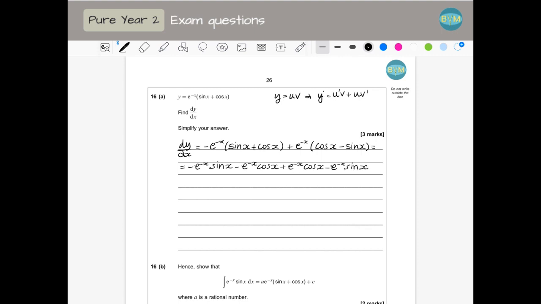And now I have these two are gone, and I have two that are equal. So minus 2 e to the power of minus x sine x. So that's my derivative, and I cannot simplify more. You could put this in the denominator if you prefer, but there is nothing else that you can do really.